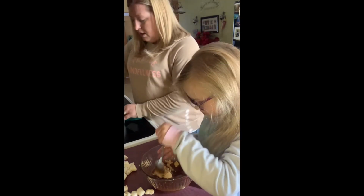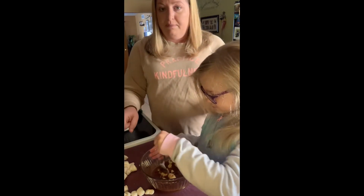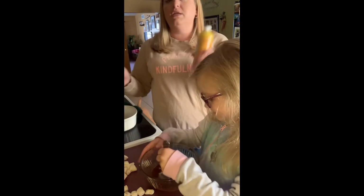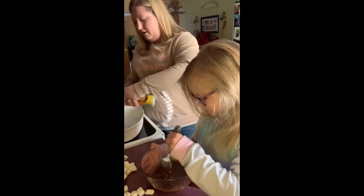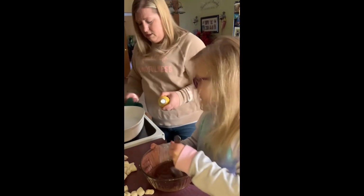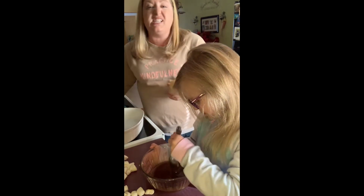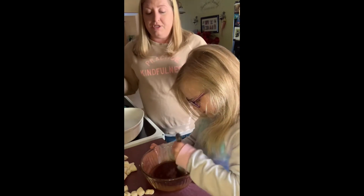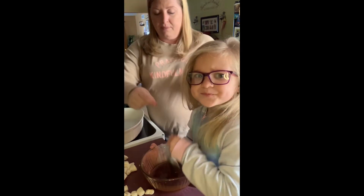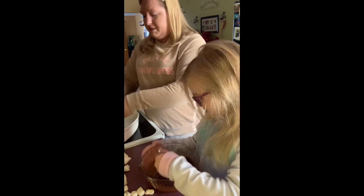All right, now while you're stirring the ooey gooey goodness. No, I'm mashing. Good, we have biscuits, we have the goodness. You need to spray a casserole dish that's microwave safe because we're cooking in the microwave. I like to use butter flavored because I think it tastes a little bit better, but my students do it with plain cooking spray. All right, now we're going to put half of the biscuit pieces in here.